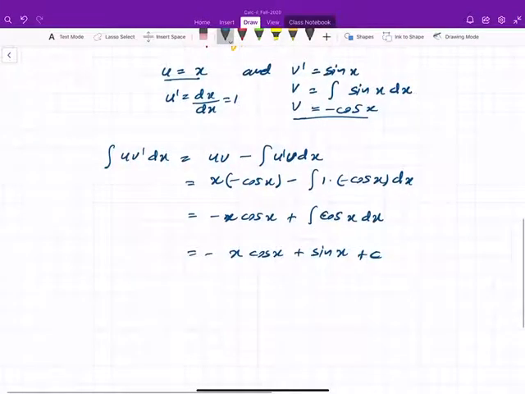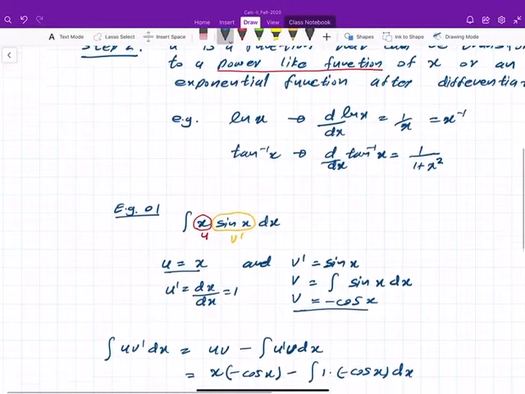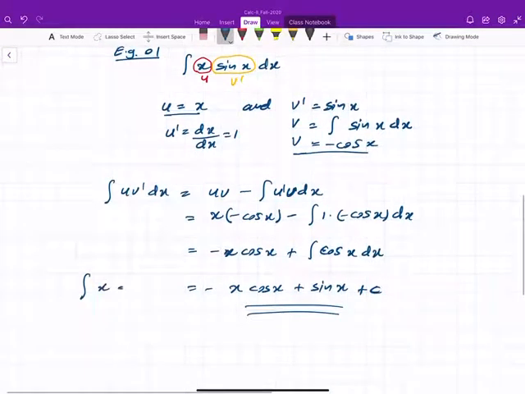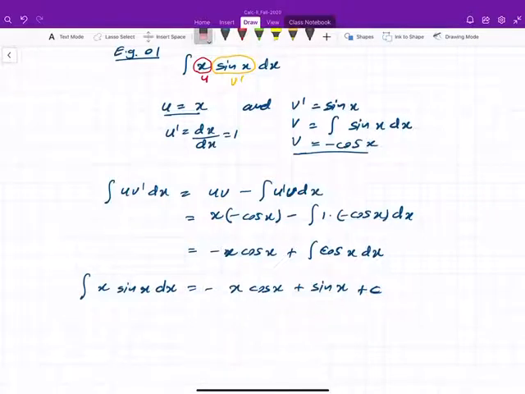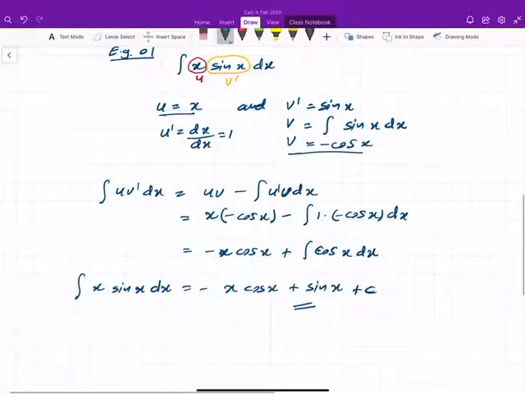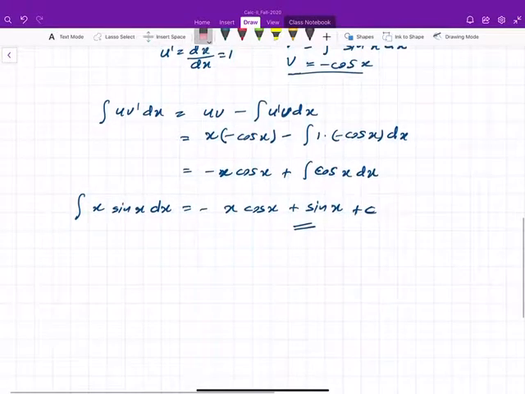All right. So that is the solution for the integration of x sine x. That is the solution for the first example. This constant is required. If you lose that constant, then that will cost you points. Make sure that you definitely do not forget to put that constant. All right. Then go to example number 2.